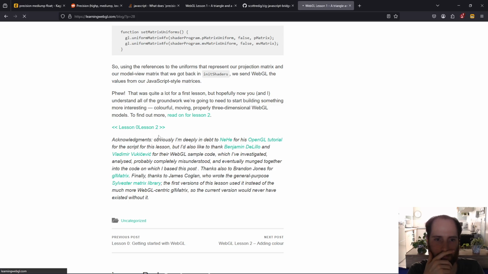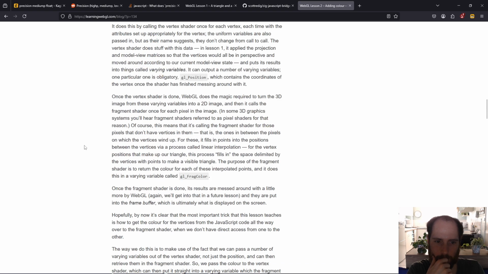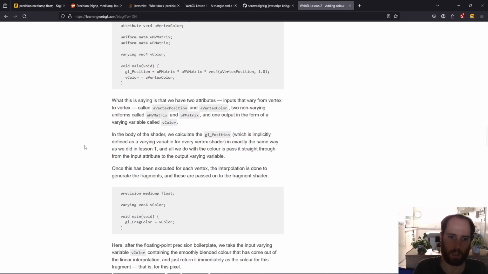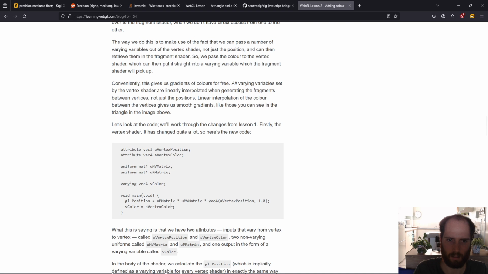Okay, lesson 2. Okay, here we're getting to the stuff. Oh, we have to call varying. Okay, so I guess varying is how you define what something out is going to be.